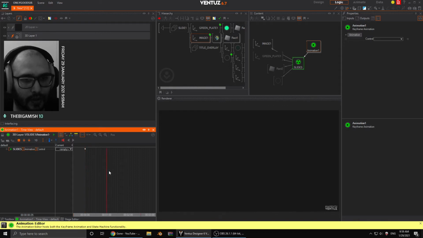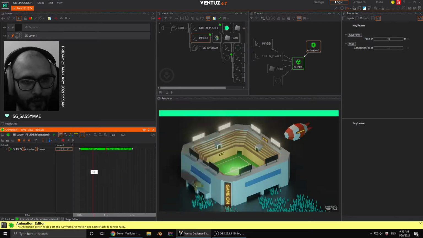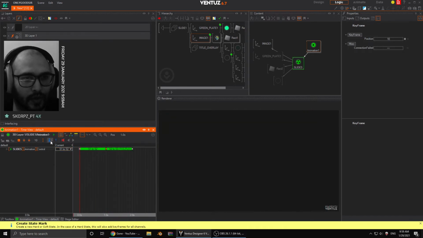Set key. 90 seconds. Set a key. And set a key. S1 to S2, S2 to S3 connections. There we go. So now what we can do is add the hard states here. So you can just press S.